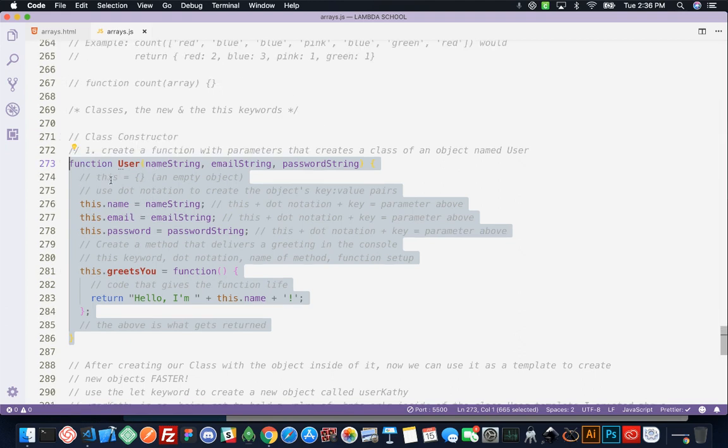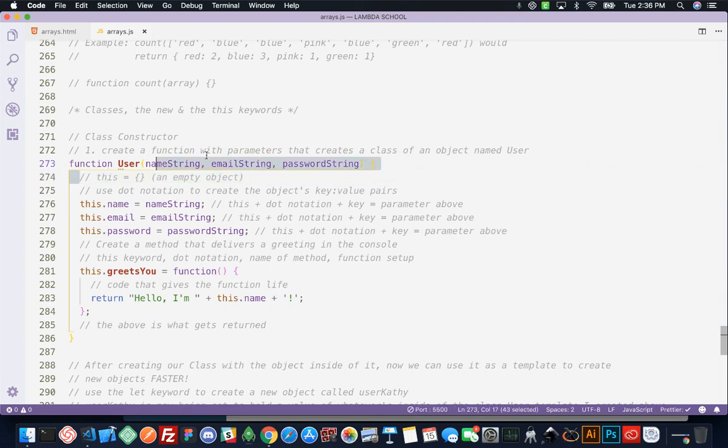Everything that's not commented out, everything that's like the colors, function, user, yellow, purple, red, all this stuff, this is the actual code that makes things happen. These are comments, so they don't actually make anything happen. They're just notes. And these are my personal thought processes, how I'm thinking in my head.